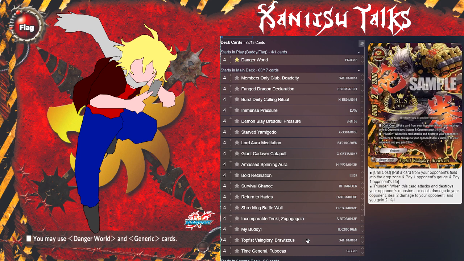Next, we have Topfist, Vainglory, Brawlzeus. A lot of the Godpunk cards are kind of stapley in a way. Sometimes they're just that generically good, and both of the Brawlzeuses are pretty good, but I think Topfist is a little bit better for a more general sense. So its call cost is put a card from your opponent's field into the drop zone and pay 1 of your opponent's gauge, and your opponent pays 1 life.